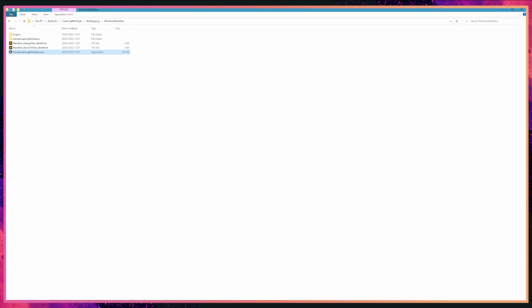If you're using a binary version of the editor, like we're doing in this video, you're going to have to do this step manually, like copying the crash reporter over and also copying the config file that tells it where to send the crashes. So it would be best to automate these steps. Either make a bat file that does it for you, or if you're using some continuous integration system like Jenkins or TeamCity, just make it a part of the build. If we're using the source version of the editor, we can just check in the changes, and then that can be a part of the build, and we don't even have to worry about it.